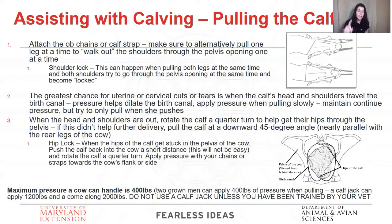Calf pullers and come-alongs: when used appropriately, they're great tools for helping you maintain tension. More often than not though, they're not used correctly, which is harmful and dangerous for the cow and calf. You should never use come-alongs and calf jacks to ratchet the calf out — they should never be used as a pulling device, only to help you maintain tension, especially on a tough pull doing it alone. Set the come-along to maintain tension, pull one side to gain a little ground, tighten your tension, pull the other side, tighten your tension. That's how you use a come-along or calf jack — never ratchet that calf out or you'll be putting a lot of pressure on the calf and the cow's pelvis, which is a really bad idea.